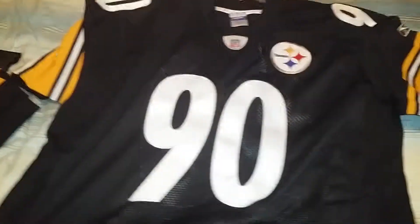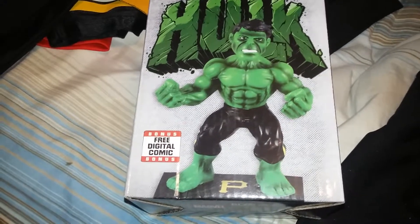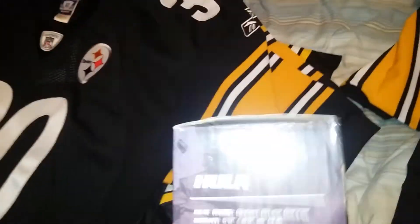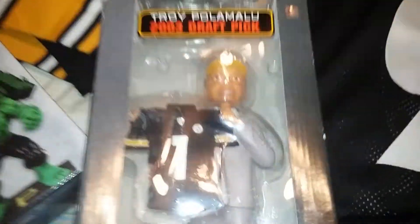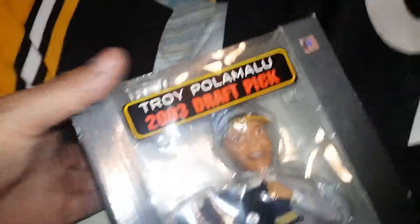There's some more jerseys that I got. A couple more things - Hulk Hogan... ha, wrong - Incredible Hulk! The Pirates gave this away in 2018, the bobblehead. Hulk bobblehead. And then finally, since we had a bunch of Troy Polam alas around, here's a Troy Polamalu Draft Day bobblehead - when he got drafted for the Steelers. I got one of these because like I said, Hall of Fame pretty soon, which means the original stuff is better.